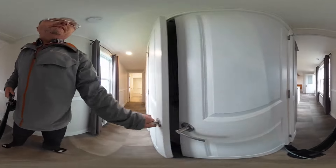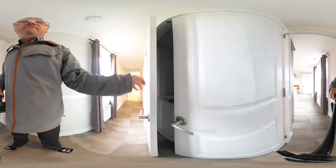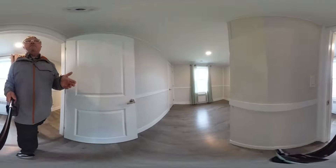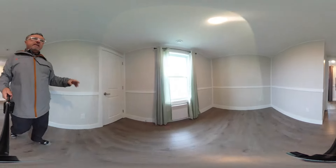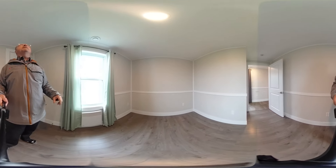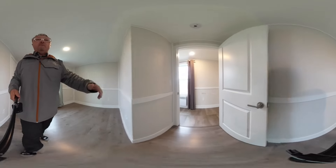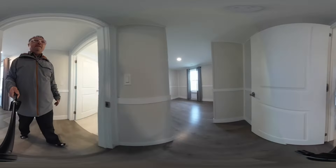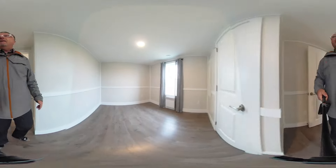So here we have laundry as well — very convenient. Obviously one level living. And then you have your secondary bedrooms, along with radial heaters as well. Very well done — they work extremely well. We also have a heat pump here, so you have a couple of options to keep your heating costs down for sure.